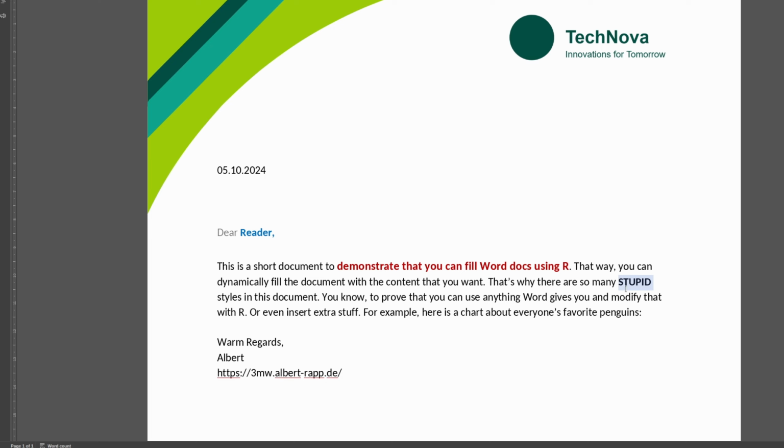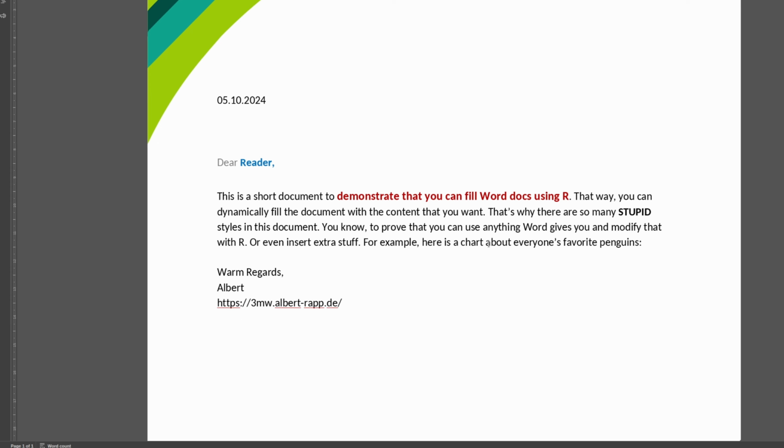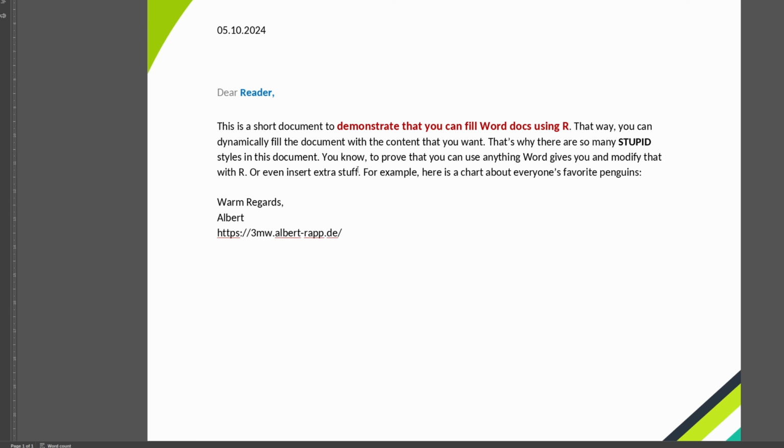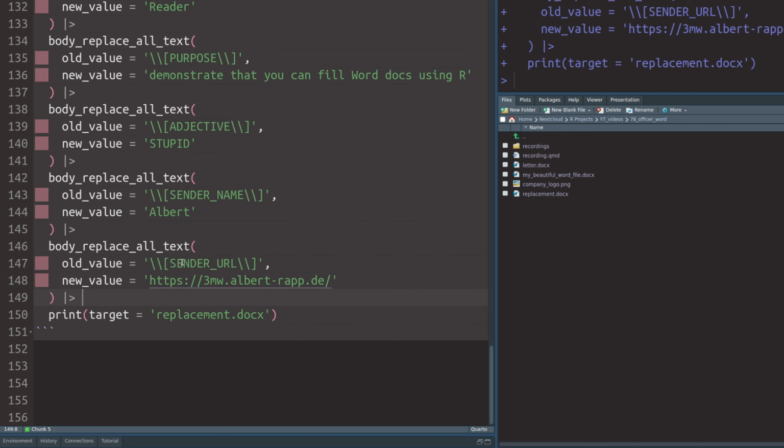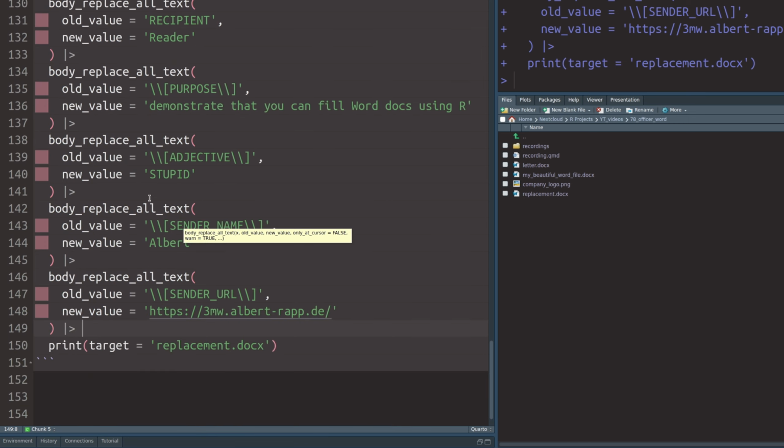So that's all great, but what about adding more ggplots or tables or some other images? Well, we've already learned about how to do that when we inserted the image. The structure is always the same, but to reiterate what you need to do, especially because this cursor thing is a little bit tricky, let me show you one more example. Let's just throw in a ggplot between this sentence here and the closing stuff. For that, we can just go into our code here. This became pretty long already, but we are adding just one more thing, so we don't need to break it out into separate parts here.